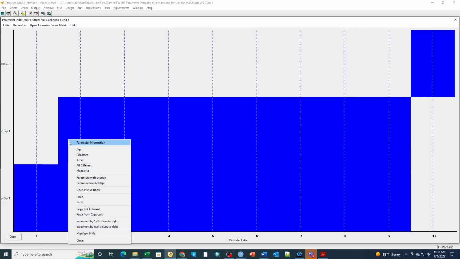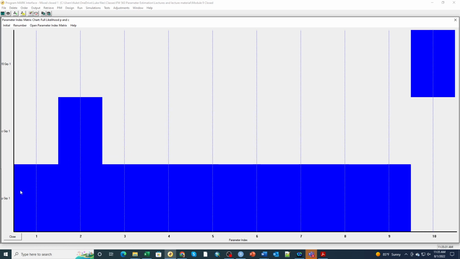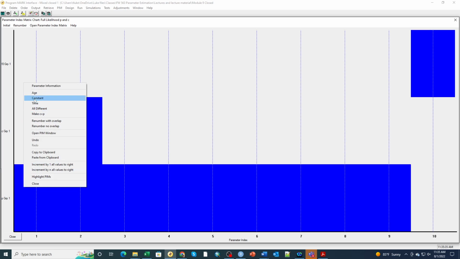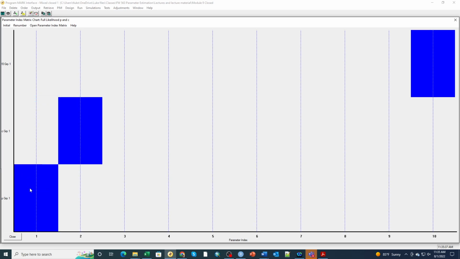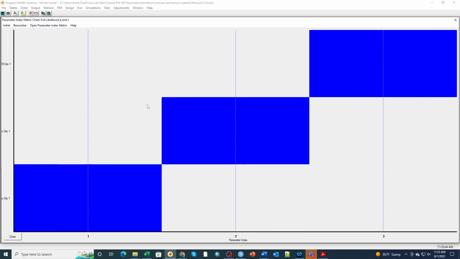So I'm going to make the C constant, by clicking on that rectangle, right-clicking, and then hitting constant. So now, setting P constant and C constant, we still have our F sub O. So this would be equivalent to the behavioral model.